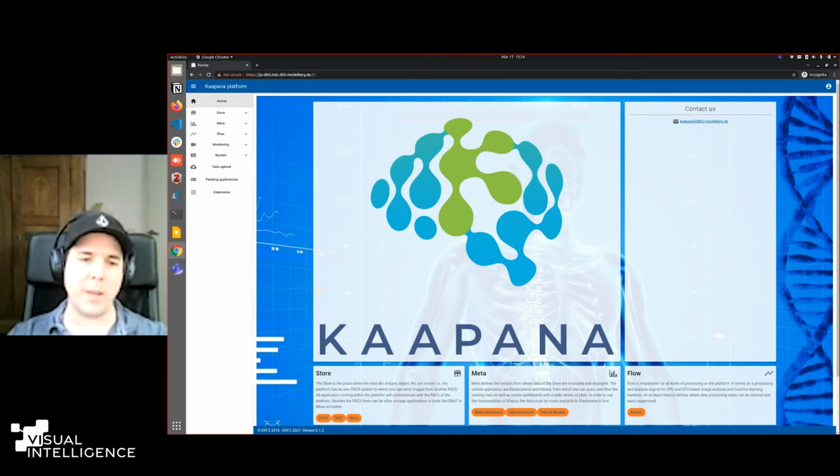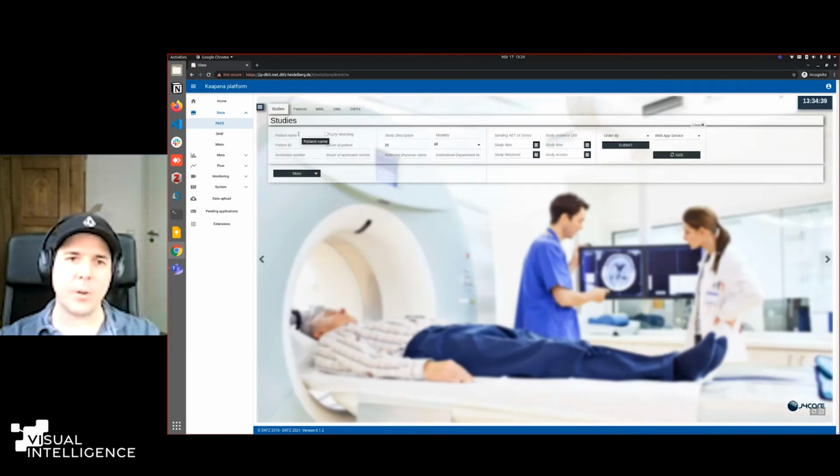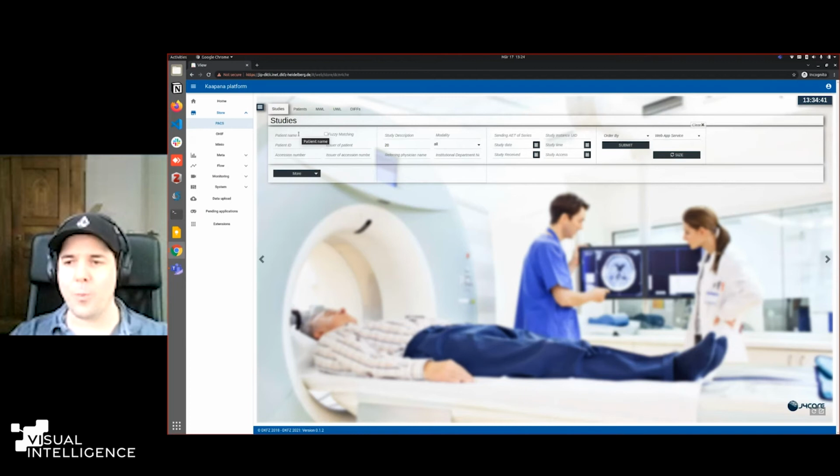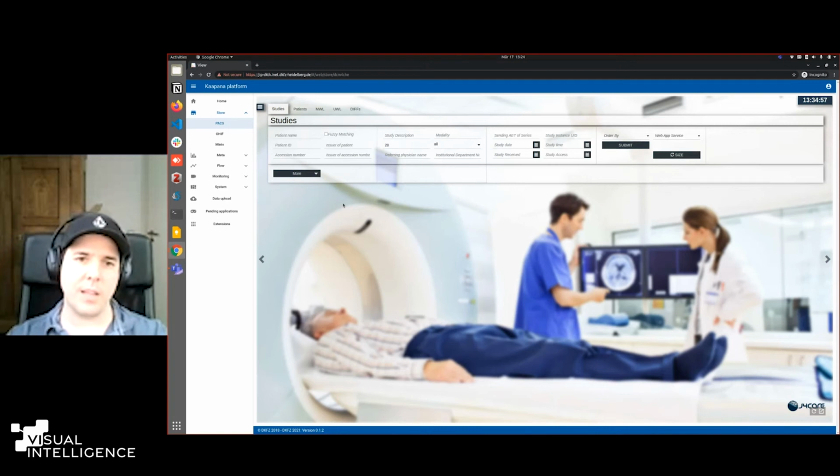And this is the main user interface, and how the platform in general works. It's more or less a collection of many open source tools which are already out there. For example, our main data storage: the main functional units you can find on the left-hand side. So we talked about, for example, the storage unit, and there you will see our research PACS. In this case, we used dcm4chee, which is a very famous open source PACS system, which we deployed, but we can also easily exchange it for another system if this is wanted. And so all these open source tools are running within the platform, but we combine the user interfaces inside this main user interface from the platform.